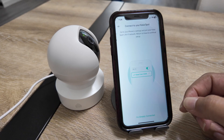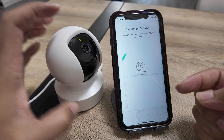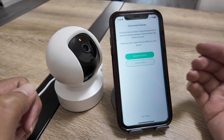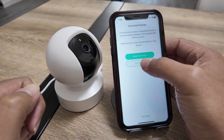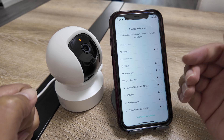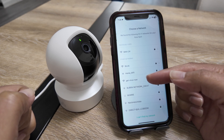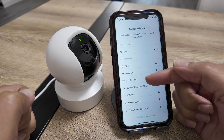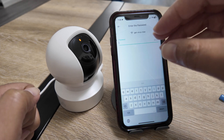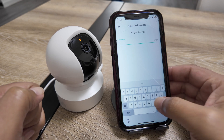I come back to the app and tap 'I'm already connected.' You can see it's connecting to the camera — the LED is still flashing orange and green. It asks whether to reset the device or not; I tap 'Do Not Reset' because I want to keep the existing name. Now I have the option to select the Wi-Fi network. I select my router's SSID and enter the password. Now the camera is going to get the information — which router to connect to and the password — and I hit Join.